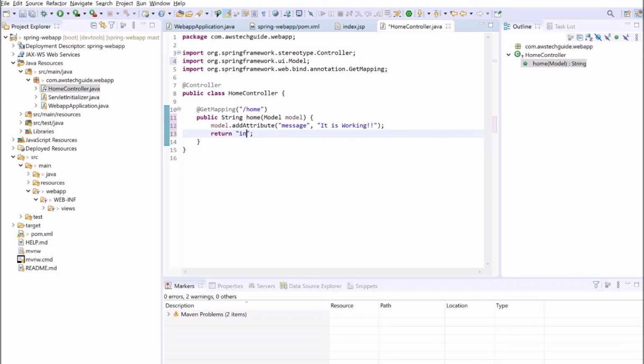So we will give this name as index. And now if we are giving this name as index, where will it get the .jsp file? So we have to mention something in a configuration file.